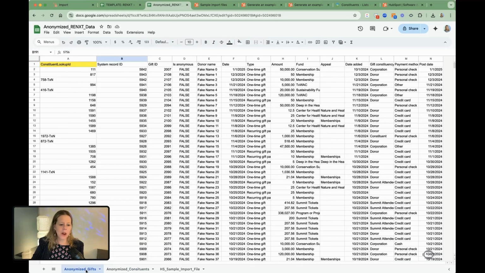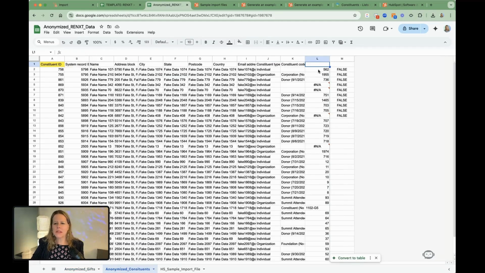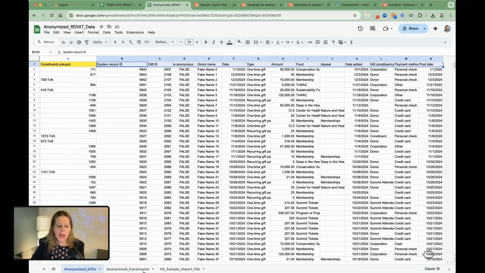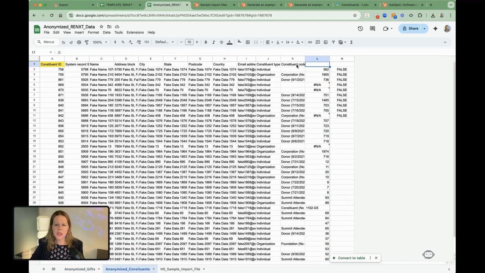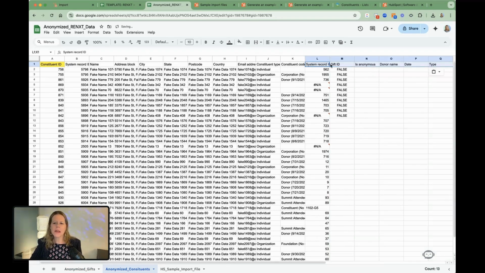So I'm going to go to my gift column. I'm going to take all the fields that I have, just the name, the header, the field, right? This is for the mapping purposes. So I copied just the headings, and I'm going to go over to this sheet, and I'm going to start from where the constituent fields end, and I'm going to copy and paste.